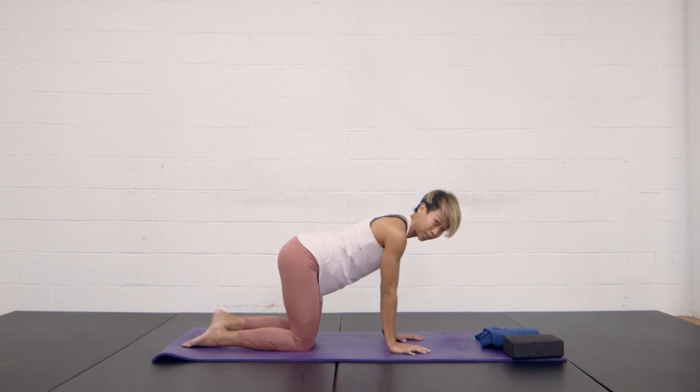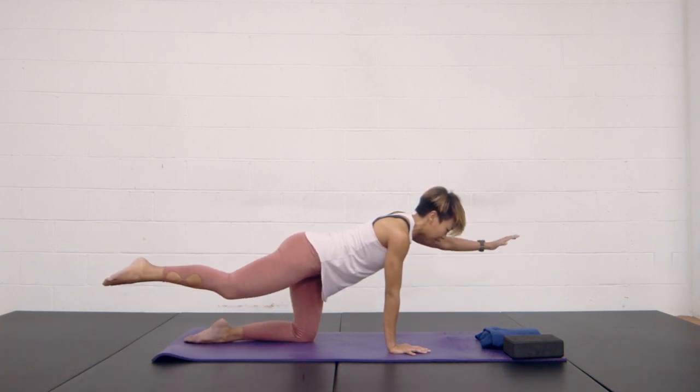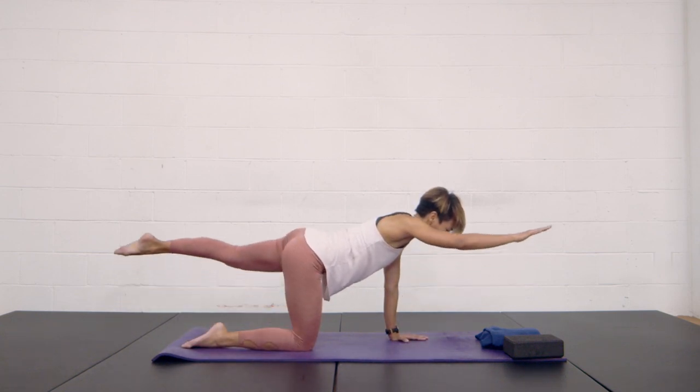So if you've got stability, carry on. We're going to extend left hand, right leg. Imagine you've got a glass of water on your back, your lower back, and it's very stable. You don't even want to tip the water off. Exhale, reach.